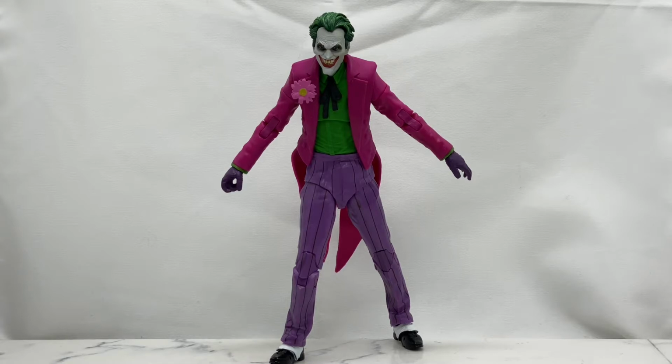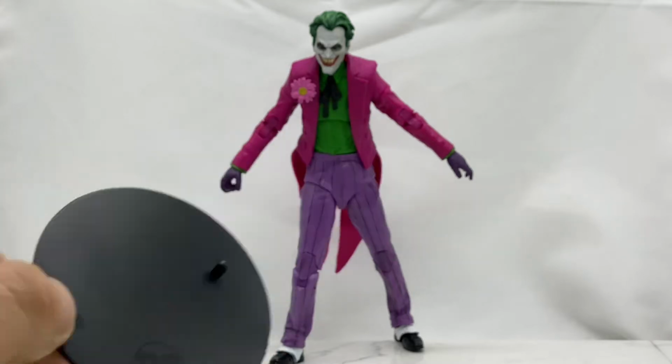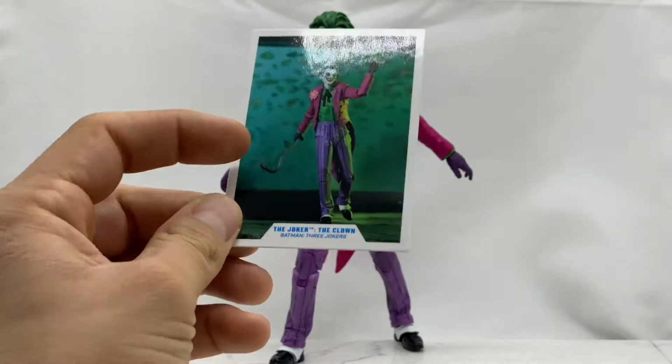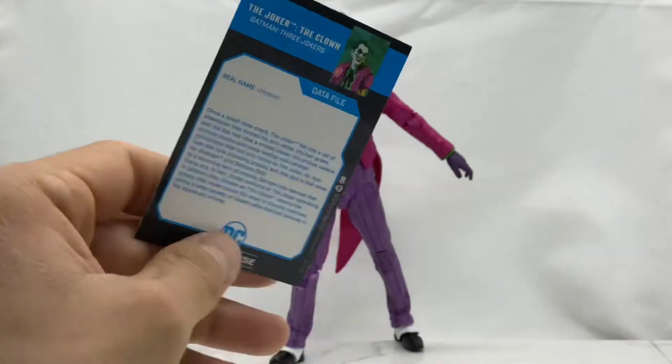So with that being said, guys, let's go ahead and take a look at all the accessories that this guy comes with. Of course, with him being a DC Multiverse figure, he comes with the basic DC Multiverse stand right there with the little DC logo stamped in. And of course, he comes with a trading card. There's the front right there. I'll go ahead and flip it over, and you guys can pause the video and read that if you like.